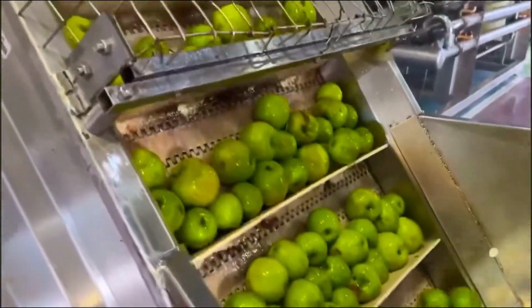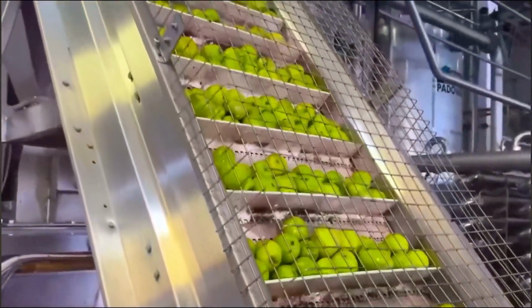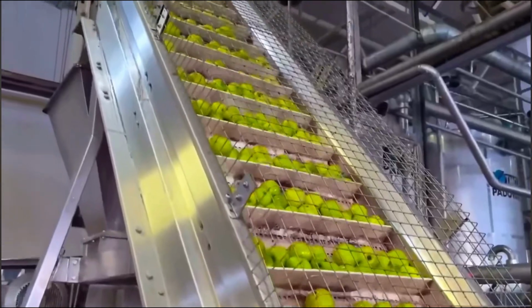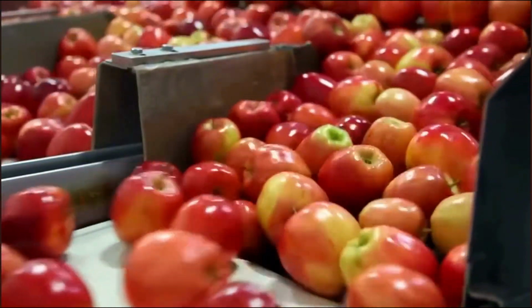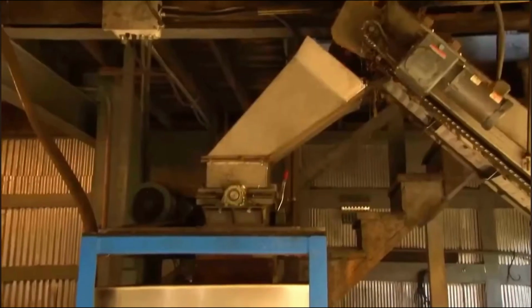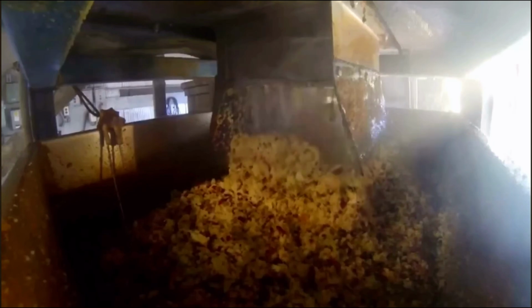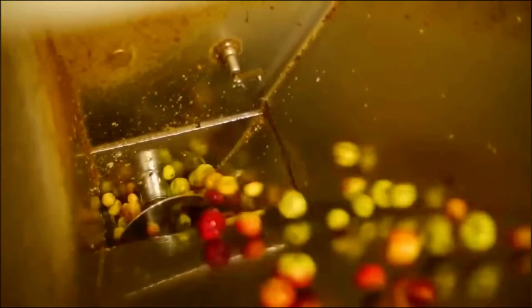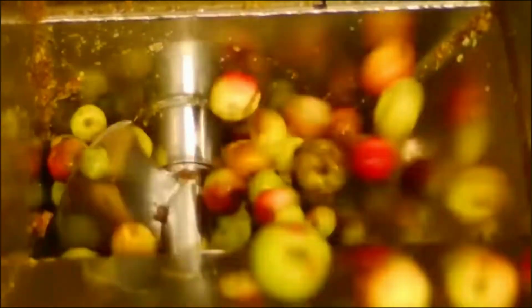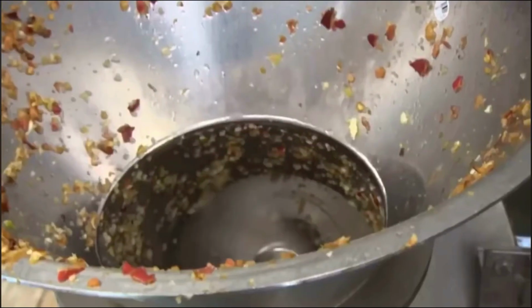Washed and disinfected apples are transported to an area where they are allowed to drain and dry before proceeding with the process. This helps eliminate excess water that could dilute the juice during the extraction process. Next, clean and safe apples are transported to the peeling station. Apples are peeled to remove the skin, carried out by specialized machines using blades to efficiently remove the skin. Apple skin typically contains more solids, which are insoluble and can impart a bitter taste, so removing it is crucial to obtain clear and flavorful juice.